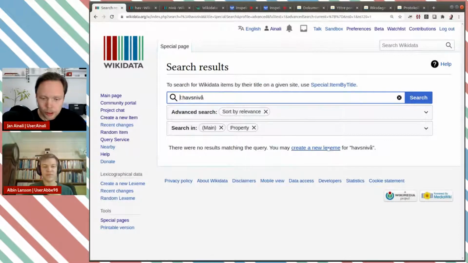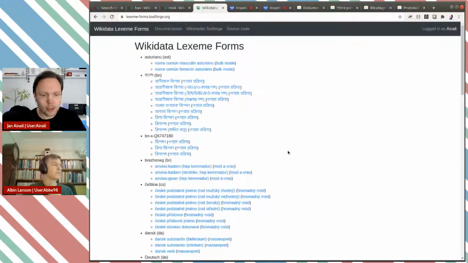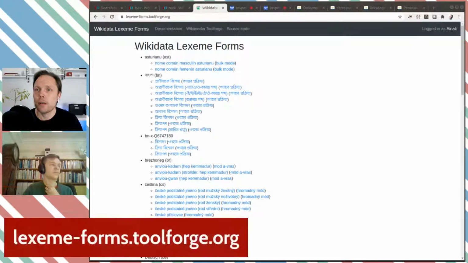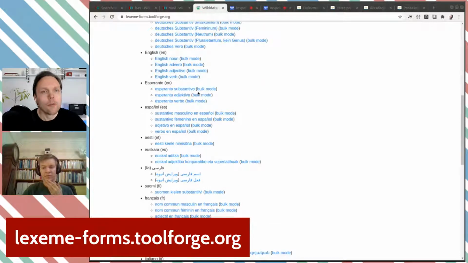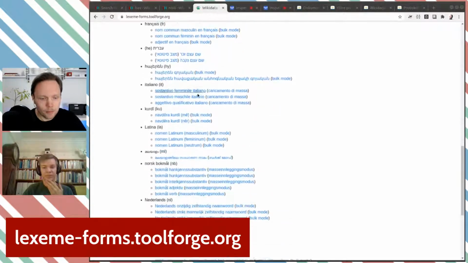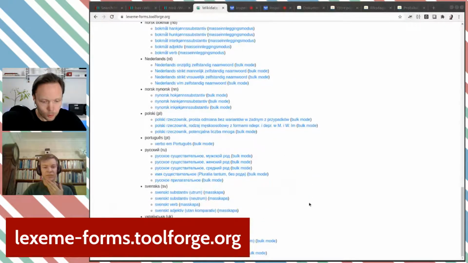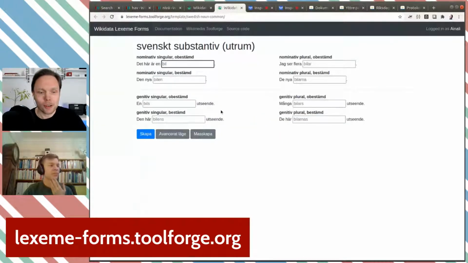Yes. So here, you could create a new Lexeme, but I'm actually going to use a tool by Lucas Werkmeister called Wikidata Lexeme-forms. And you can find it on this URL. And I like it a lot. It has forms for various languages and different types of words. And what I want here, I think this is the one I want. I'm not an expert in grammar, but that's why this one is so good, because you get the sentence where you just need to put the word in. And if you're a native speaker like I am in Swedish, you get a feel for it. This is the form that I want.